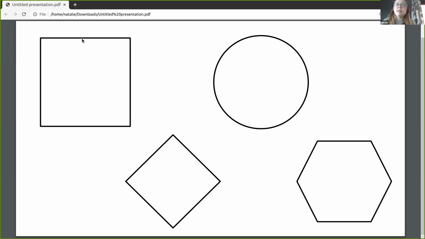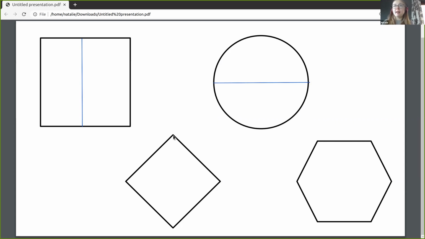Well, I could take this square and I could divide it in half, couldn't I? Now my half is a bit skew-iff because I'm drawing on the screen, but we could divide it in half. We've split it into 2 equal pieces. We can do the same for the circle. We can split it into 2 equal pieces.